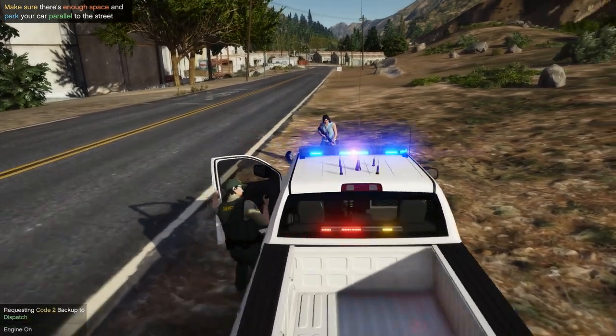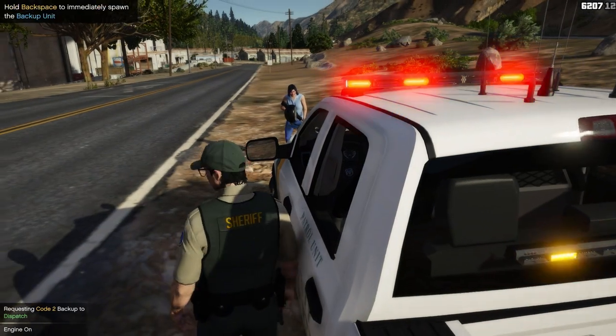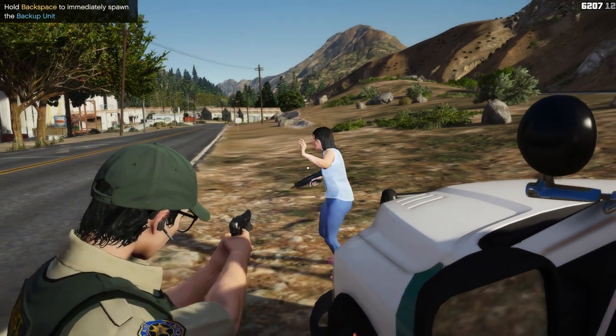Assistance needed in Santion Ski Mountain Range. Copy, that's a code 2, on our way. Drop the weapon. LSPD, put it down.